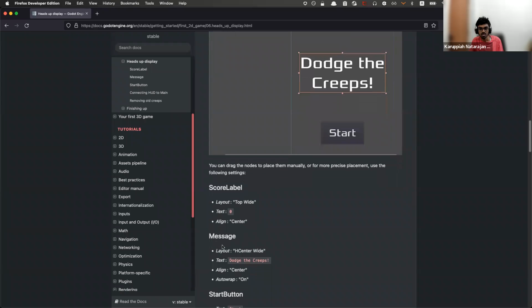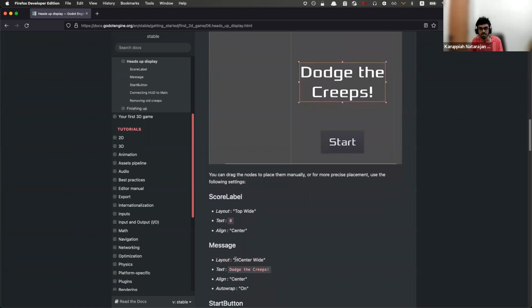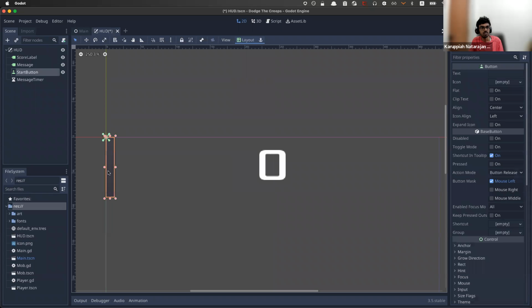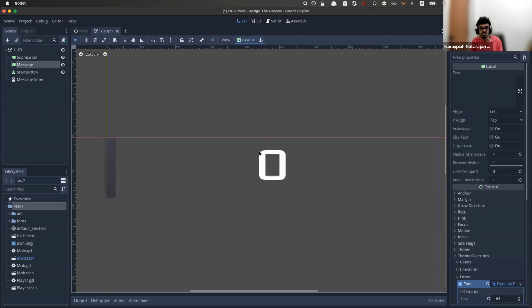So 0. Message, H center wide, okay. H maybe horizontal center wide, and so start button, message, okay. H center wide, and then where is this H center wide coming up?